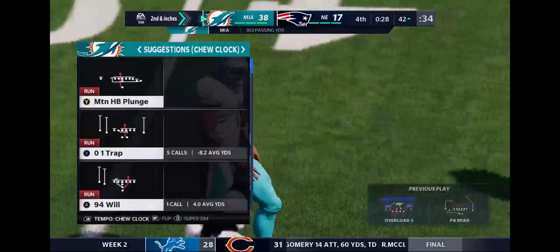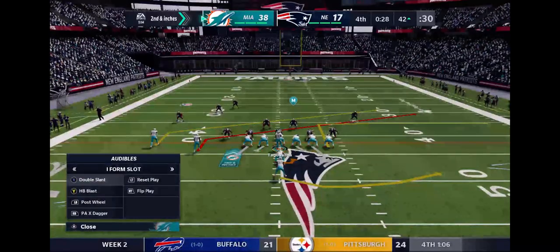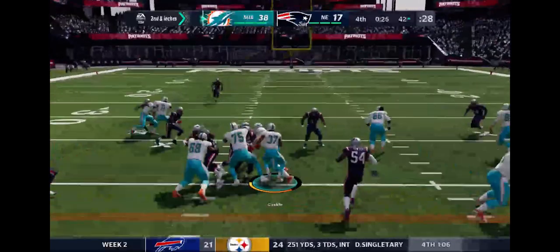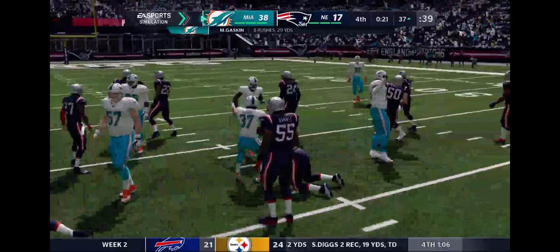You know, we were able to get over 300 yards for Tua, so that's cool. Pedal is down. Stomp down. How about that? Back-to-back completion. What if we don't have Gaskins this game? I don't think we did that much, to be honest. Running that football, and he'll get it down on the play, 8 carries, 37, 29 yards. I'll just run the ball.